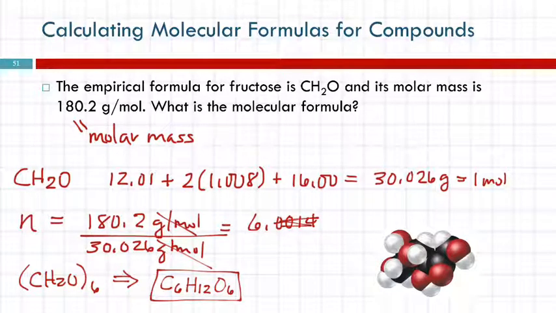Okay? Any questions? Yeah. What if you were to do one calculation for each element? I'm not sure I understand. I was asking at the tutorial center yesterday because they said to write one equation for each element to find the molecular weight. And so you do that for carbon, hydrogen, oxygen, you add them all together to find the empirical formula mass. And then you do the final molar mass divided by that. I'll have to ask you to explain that to me because I'm not sure what they're telling you. It's probably not necessary.